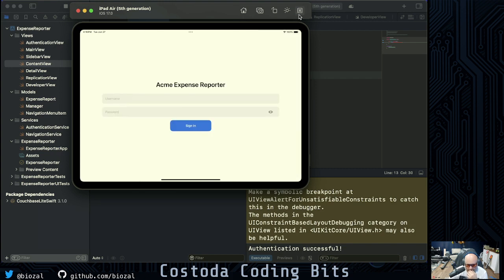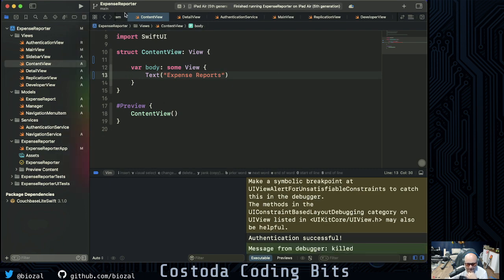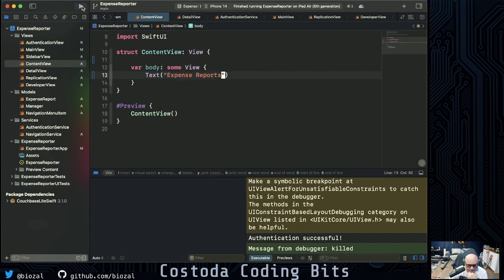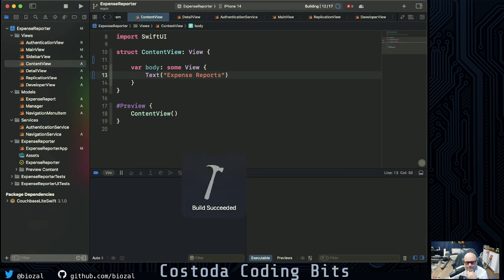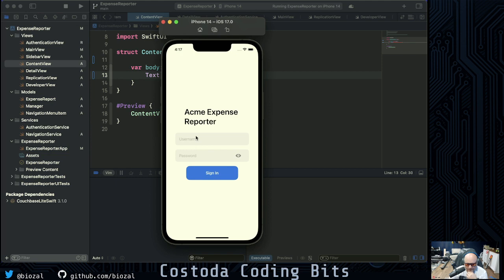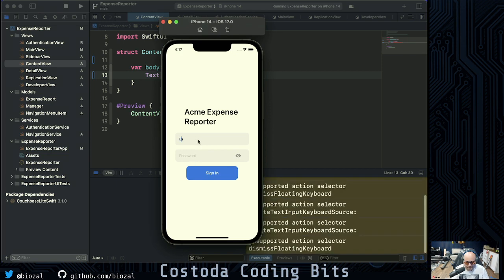iPhone is not. So in iPhone, the problem is we're not getting the navigation to respect the fact that content view should be the first thing that comes up, the expense report view. So now if we go back to iPhone, the problem is when did navigation split view come out? This model's last update was in 2021. So if it's a newer API, it's not going to know the answer to it.